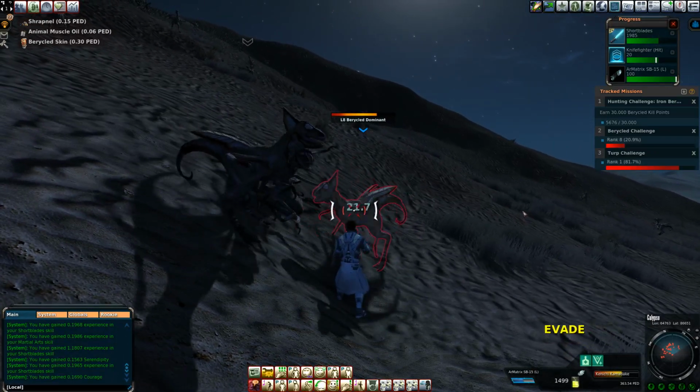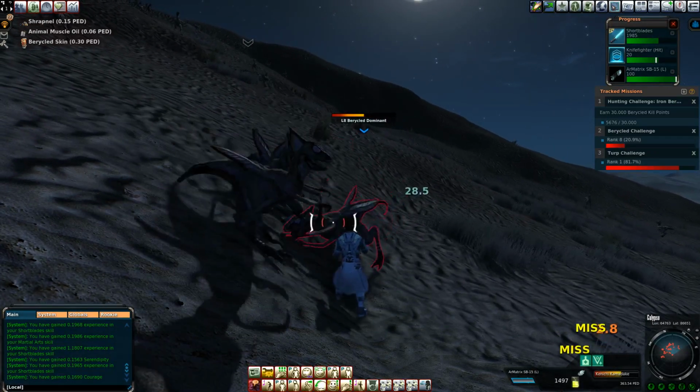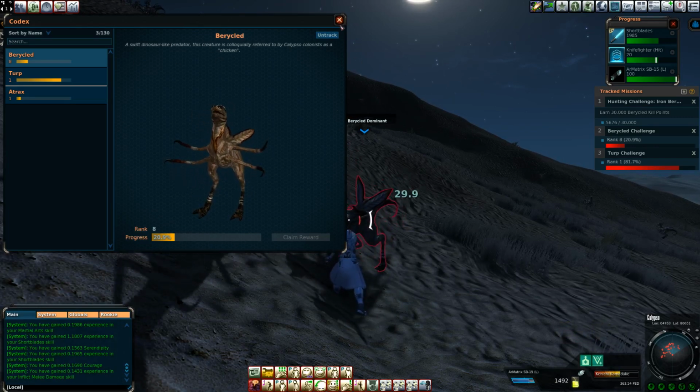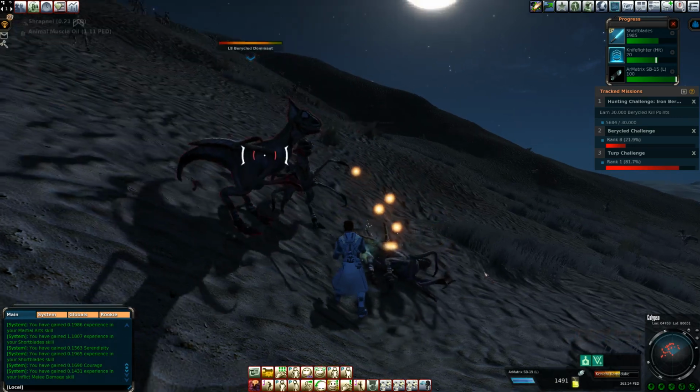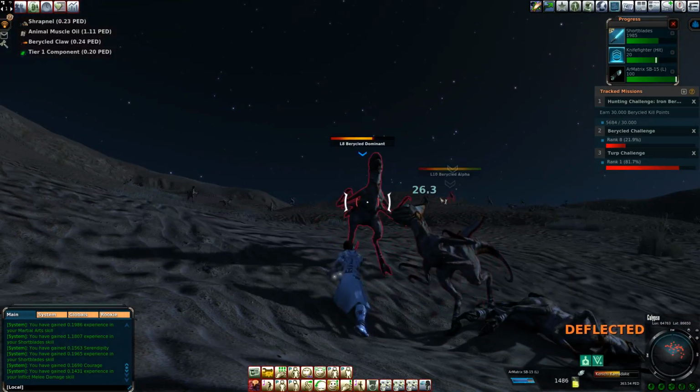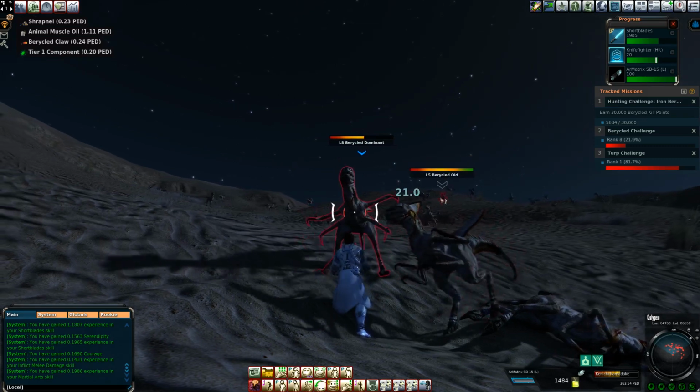But overall, these are the major changes that have happened. I love the codex function. This is something that we've desperately needed, to be able to look up a mob and actually read about the mob instead of having to go and find the damn thing and scan it over and over and over again.